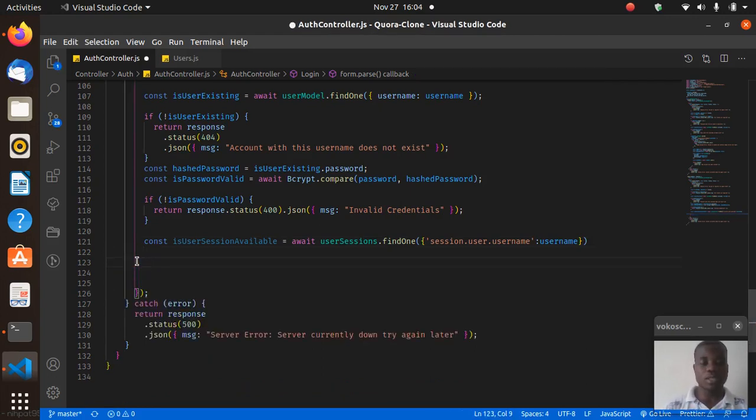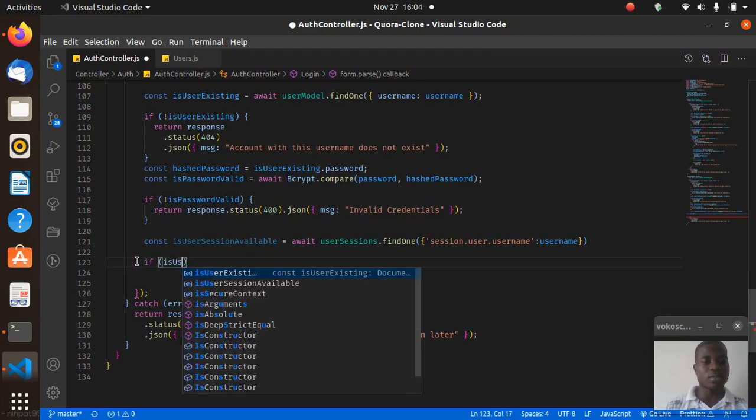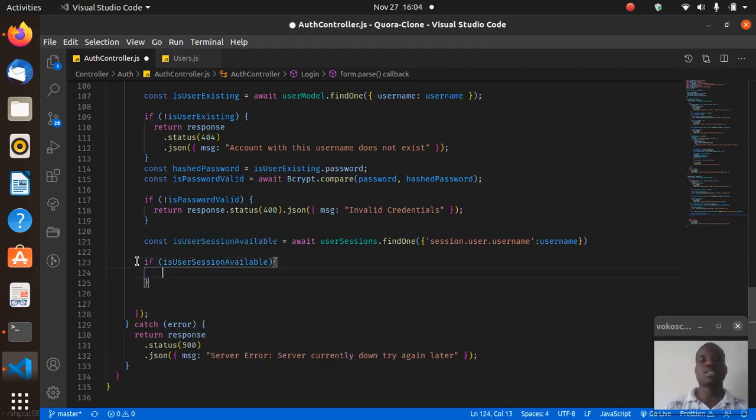Now we want to say, if isUserSessionAvailable, if this session is available, there's nothing that we want to create. We just want to return a response.status of 200 saying okay, and then .json, and then we send back a message. Because if this session exists, that means it's already there within this person's browser.